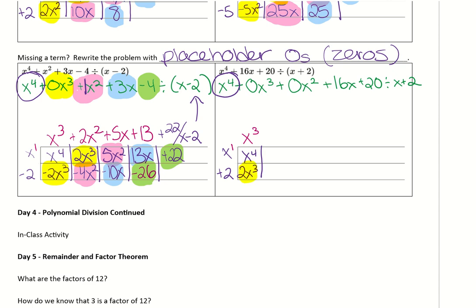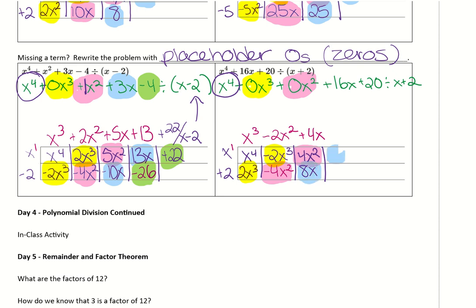Now we've got 2x cubed, and we need something to go here, so they add to 0. How do we add something to 0? We use its opposite, so negative 2x cubed. Now we're going to go above, minus 2x squared, below, minus 4x squared. So now we're going to put something here and here that add to 0. If we have negative 4, we're going to want to put a positive 4x squared. Then we're going to go above plus 4x. We're going to go below 8x. And we're going to do it again.